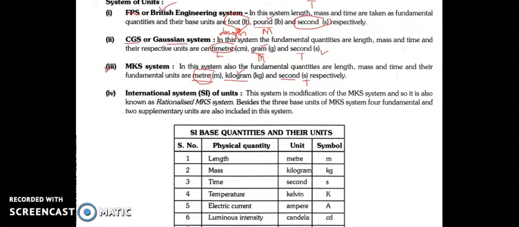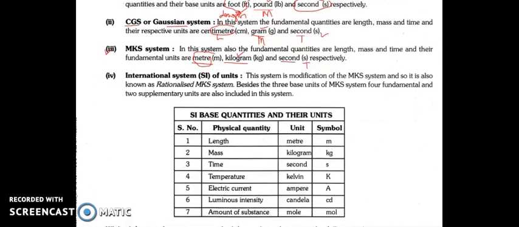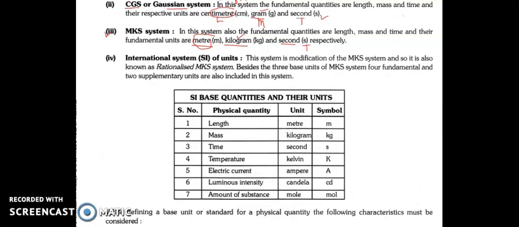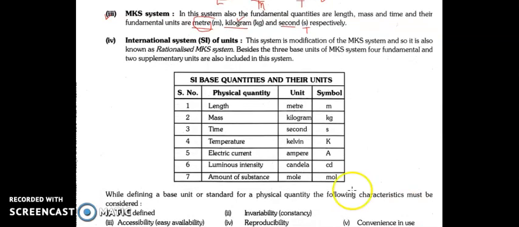Okay. Fourth unit is International System of Units. This is one of the most important and most used units, I would rather say. The 7 quantities that I was talking to you about earlier during this lecture, these are those 7 quantities. Length, mass, time are the 3 fundamental ones that we've already discussed in the previous units as well. Fourth is the temperature, fifth is the electric current, then luminous intensity and amount of substance. Now length is measured in meter, mass in kilogram, time in second, temperature in Kelvin.